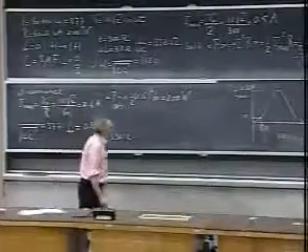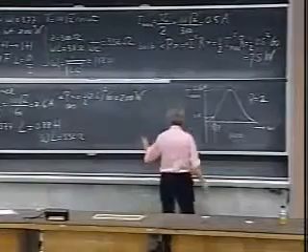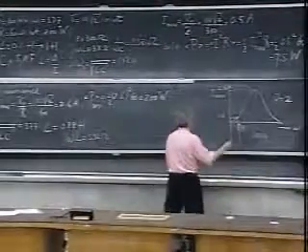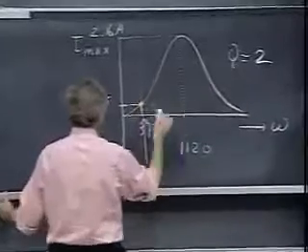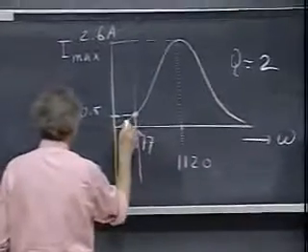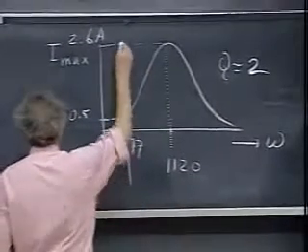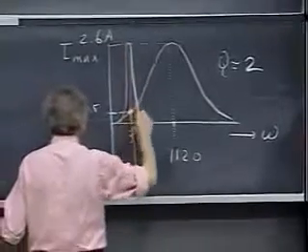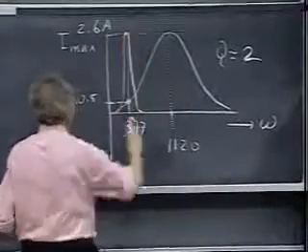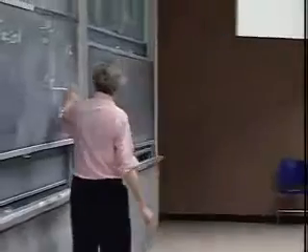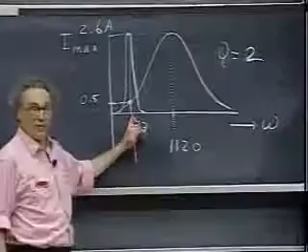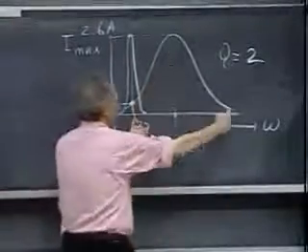And so what I have done, if I make L 0.88 Henry, I shift the resonance frequency to this value, and my resonance curve now will look like this. But this height is going to be the same, because the height is only determined by V0 and R. And so what I'm going to do now is I'm going to turn on the instrument where it was before. But this was the resonance curve.